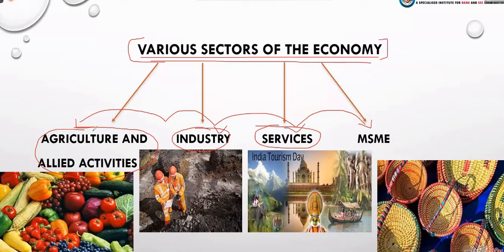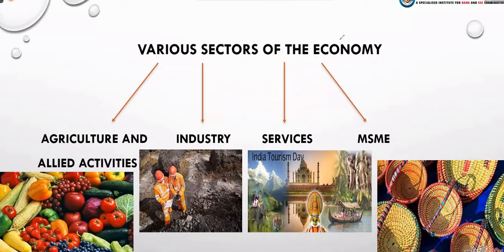So you all know what agricultural and allied activities are, where the farmers are involved, people who are involved in agriculture, forestry, fishing, all these related activities. When the person is involved in the production on fields, we call that income agricultural and allied activities. Industries, as we know, manufacturing will take place, and in manufacturing they will be utilizing all kinds of power generation activities. Then services, we know tourism we have, then we have hotel industry, banking industry, insurance industry. All these are included in the services. I'll read out the important points to be remembered under this.